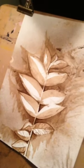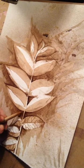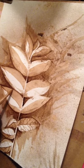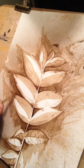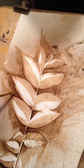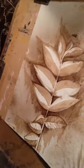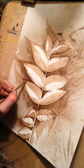So if you wind up working with walnut ink or with pen and ink or watercolor in general, don't worry if when it goes on it looks very, very dark, because it's going to lighten up all on its own. I promise you. You'll actually have to work a little bit to get it dark. And now this is just traditional walnut ink with the gum arabic, as I mentioned earlier. You can make your walnut ink very, very dark if you use a special artist solution of iron and vinegar, but I have not done that here.